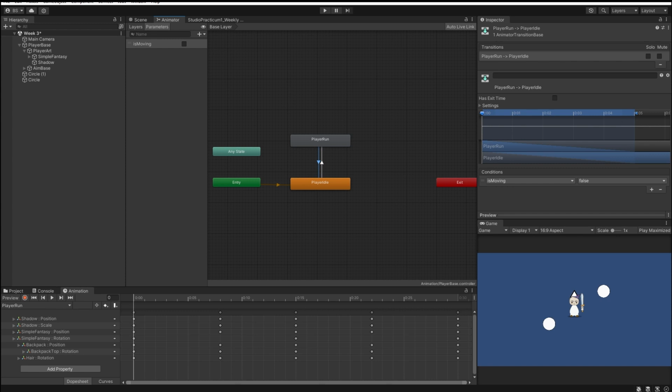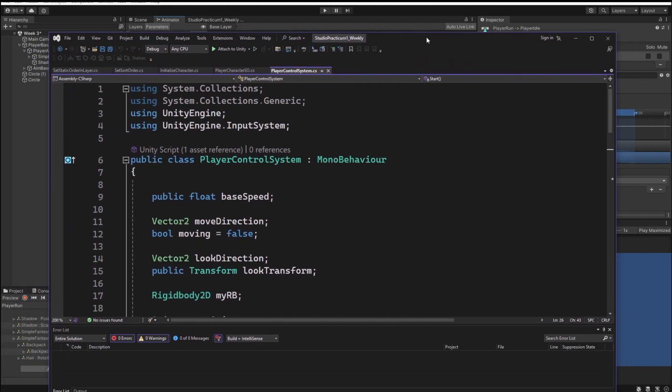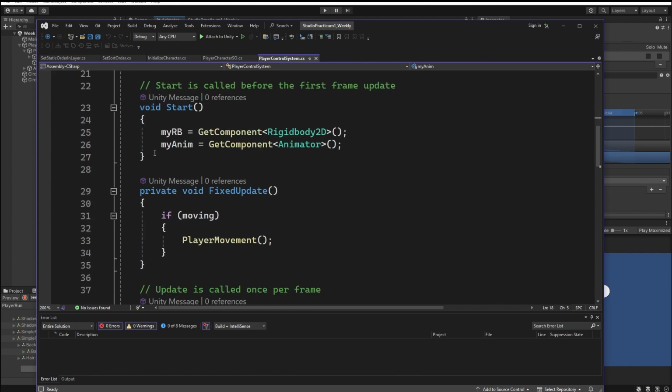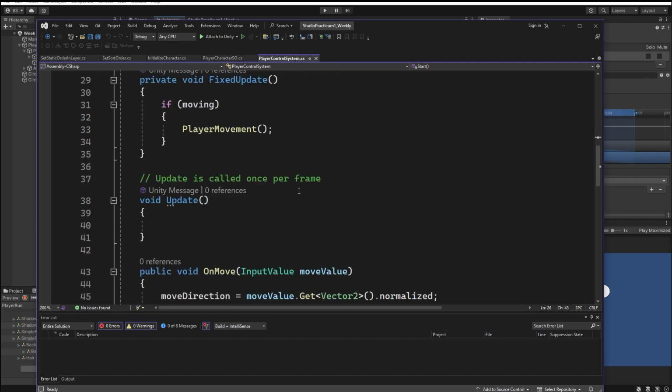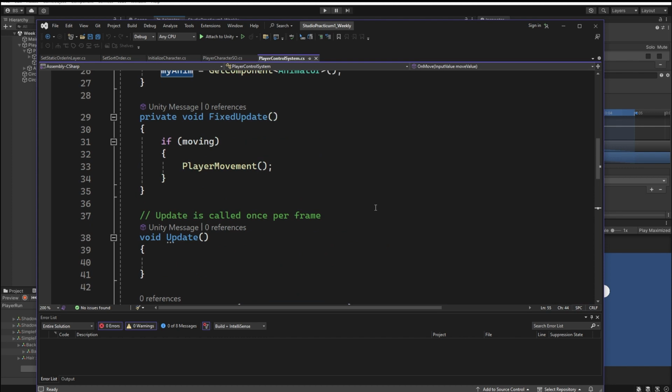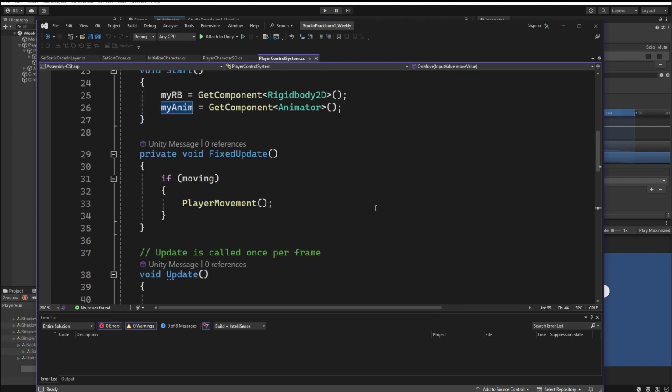Let's take a look at the code really quickly. So the code that I've had to add, I added in a reference to my animator. That's all I've added in, my reference to my animator here. I find my animator, get component in my start. Afterwards, on my on move, I simply set the is moving parameter that you saw in my animator to the moving value that we set up before. So if it's moving, it's true. If it's not moving, it's false. It'll switch it back and forth. And that's it. That's all I've had to add in order to get this thing animated. There's nothing else that's been added here.